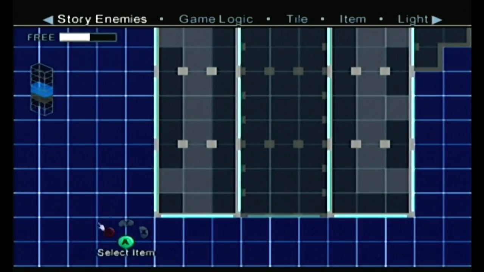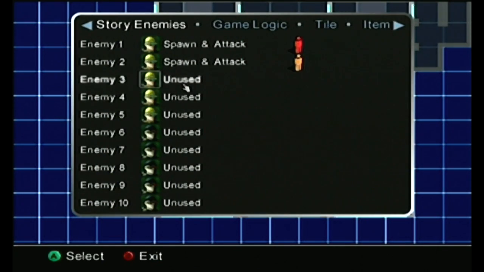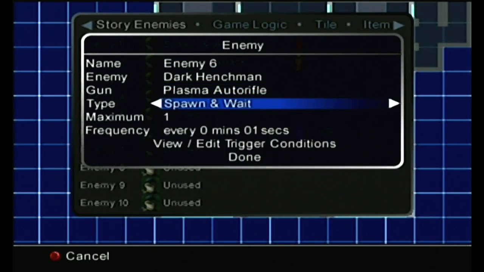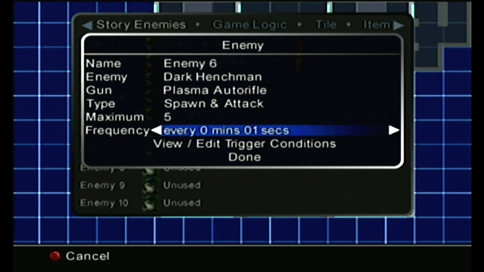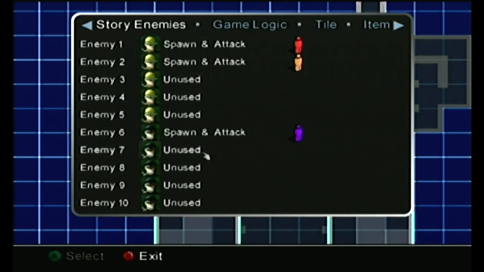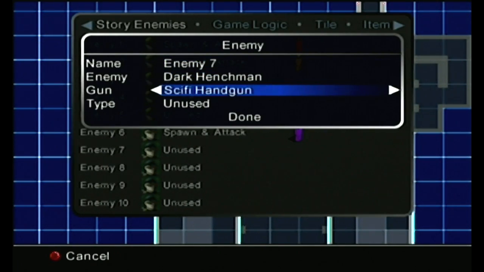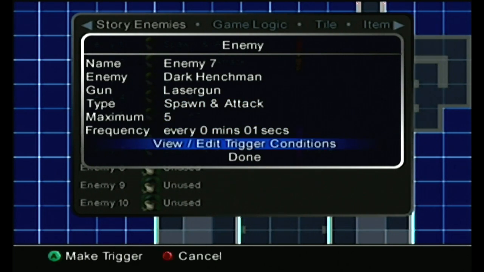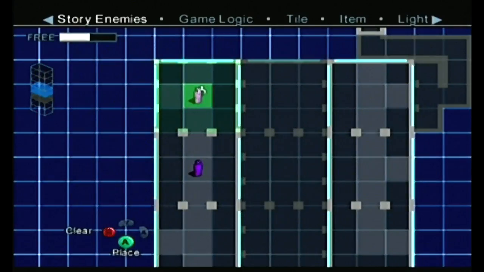Back up here on top of these bridges, right on top of the bunker. Let's get some of the elite guys in here and give them plasma auto rifle, 5 of those guys. So it takes a little bit of time, but it's kind of fun to play with, especially when you see it all comes together and it works. This guy, let's give him a laser gun. 5 of those. I might not use all 10 enemies because it's a lot of clicking on stuff.